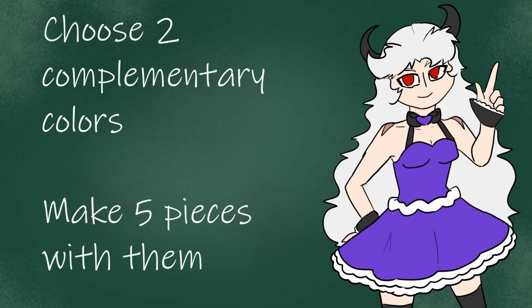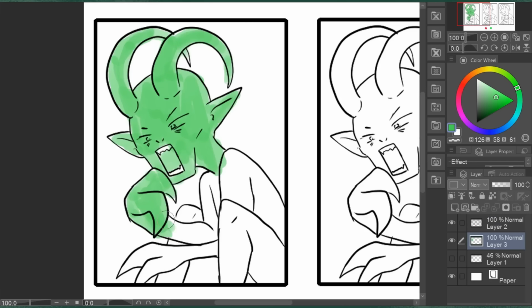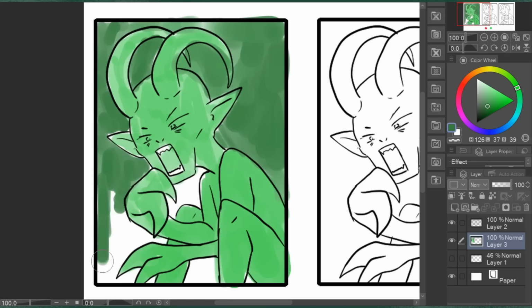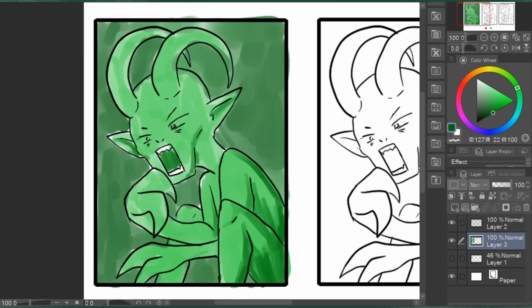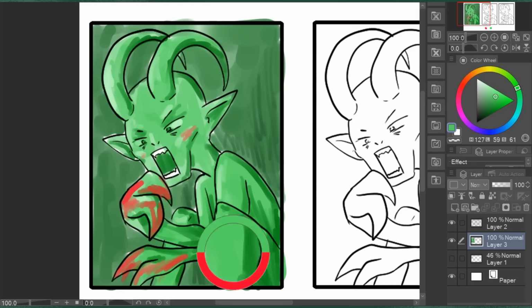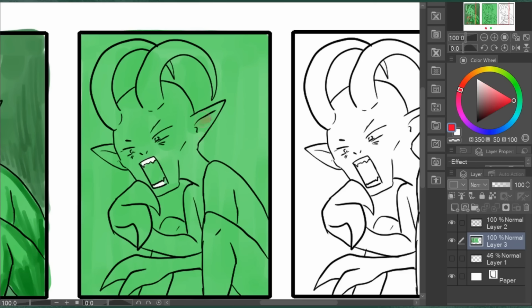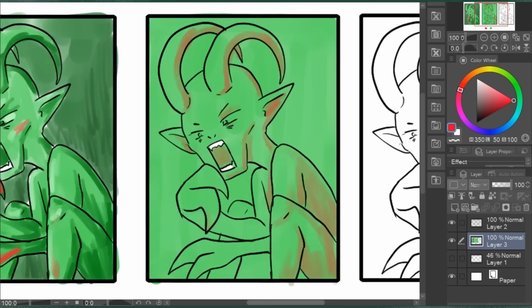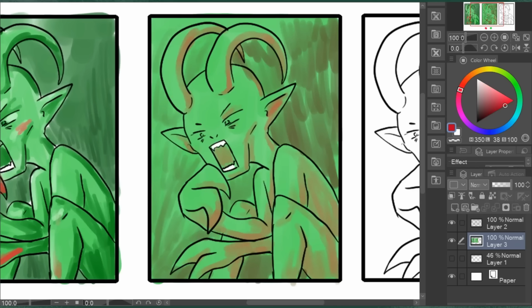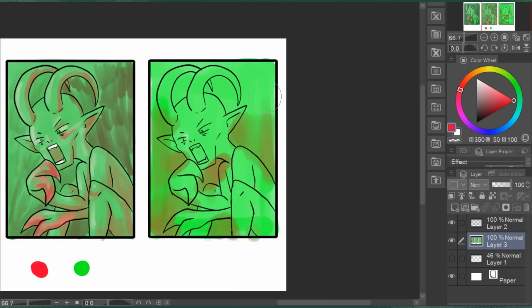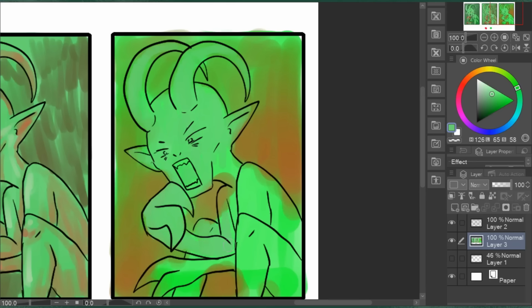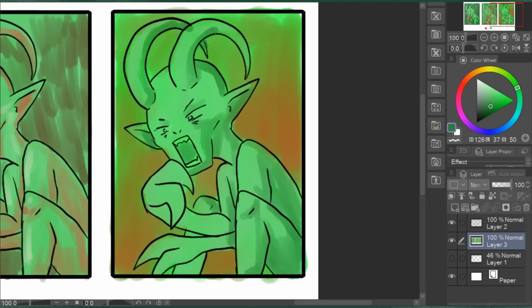We're keeping things a little loose so we can maximize experimentation in the name of learning how to use your tools properly. I'll give you some examples of what these 5 versions may entail by telling you what I did for this assignment when I took my color theory class in college. I had a little demon guy and I chose green and red as my 2 complementary colors. One version I used white and black to create shadows for the green and then had pure value red as a pop of color. Another one I used reds as the shading color for my pure green. In another I mixed red and green to create the background color and only used white and black for the range of values throughout the demon guy in the foreground.